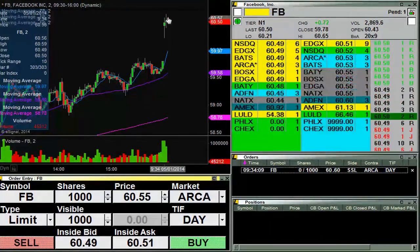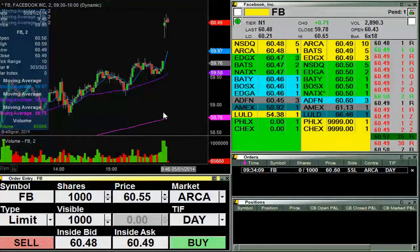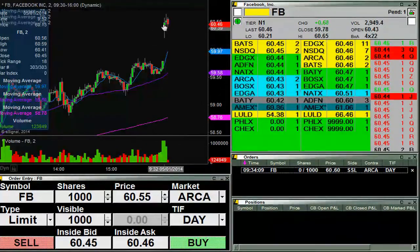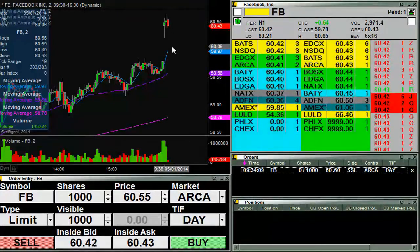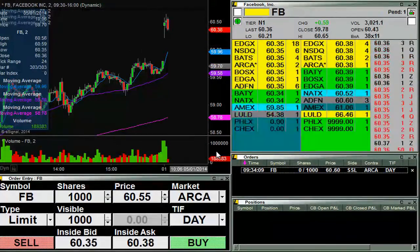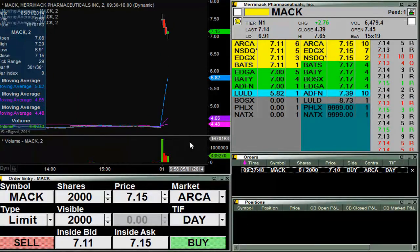Seems to be getting a little top heavy up here. We'll see if it can get up there. I will keep you posted. Oh, I just realized that I had that the first time, but I'd actually canceled it and would have worked out fine. But then I just re-put it in. So I suppose a little boneheaded move on my part, but oh well, still plenty of time left in the day to trade.